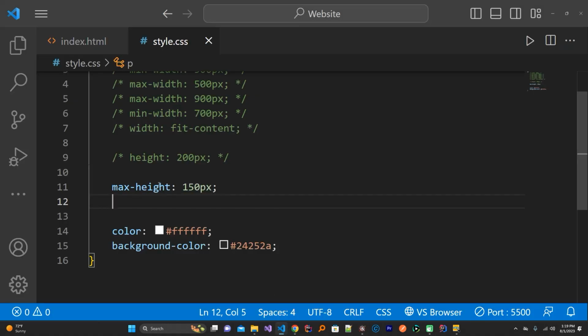Now that we've set the maximum height to 150, we see all our content is sitting inside correctly, meaning that what we have inside the P element is less than the specified maximum height. So this is all about the maximum height.